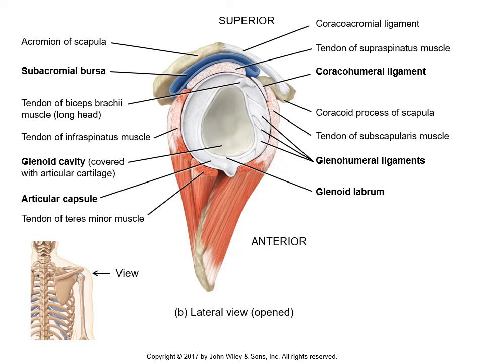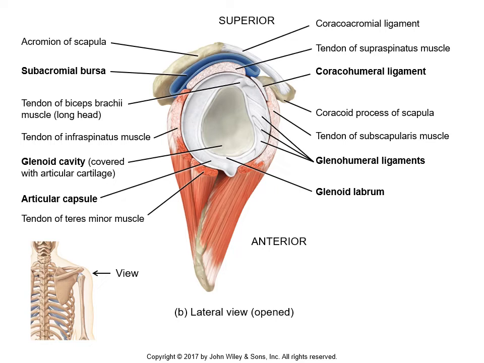Remember, think about how shallow the glenoid fossa was on the scapula. Immensely shallow. It was almost like a tea saucer. I don't even own a tea saucer, I have no idea why I use that. But think of your hand: if you're going to hold water in it, you cup your palm. That's like the depth of the glenoid fossa. Nowhere near the depth of the acetabulum of the hip joint. So we have to have something else to stabilize the humeral head while it's in the glenoid fossa.